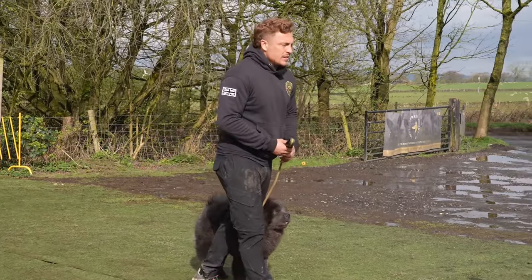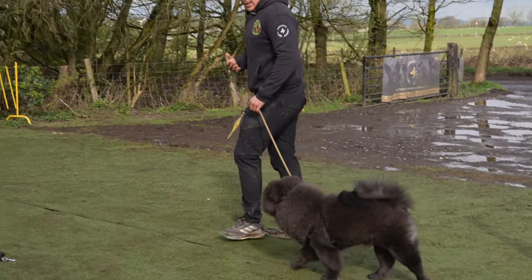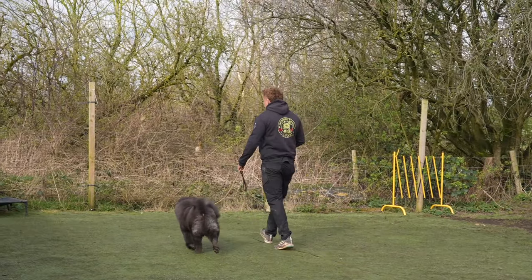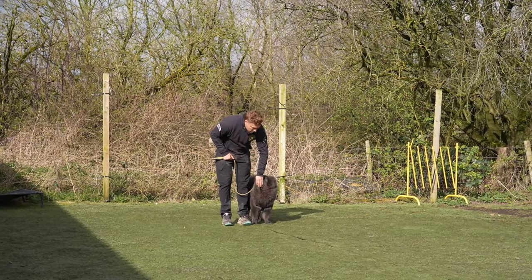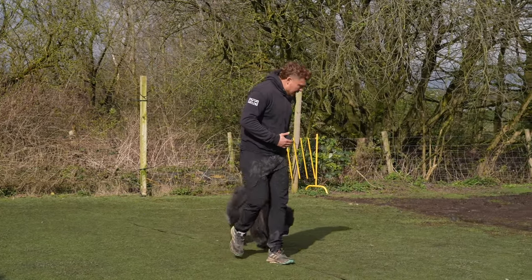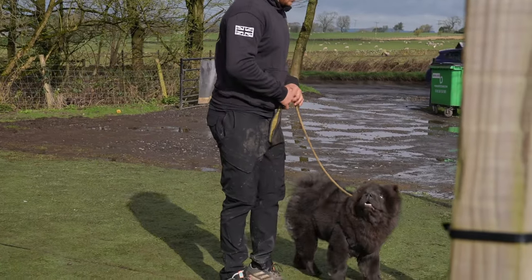Now we're talking. Cool, so just going to keep working up and down, and this might be you at home in your garden with your dog. Do not do this if your dog's not taking food. Good lad. We want to make the lead a good thing. We don't want to make control a bad thing. So we're always associating the element of walking nice on a lead with food and reinforcement to begin with. Good lad.